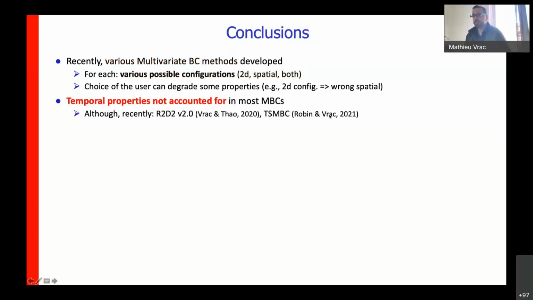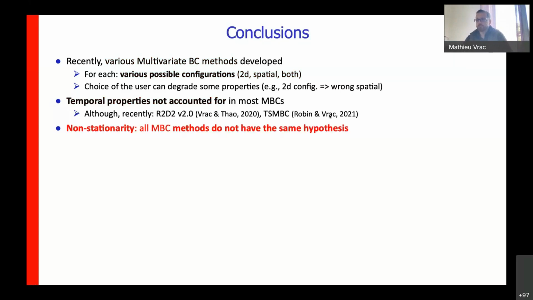The other point is that the temporal properties so far are not much accounted for in the developed methods. So recently you have some methods that try to tackle this question. You have, of course, many more than that. But this is an important question, as in many impact studies, this temporality, the chronology of the events, of when they arrive, can be quite important features.